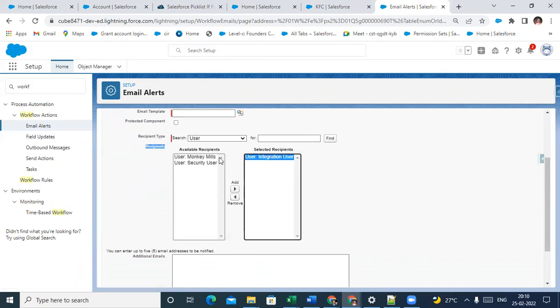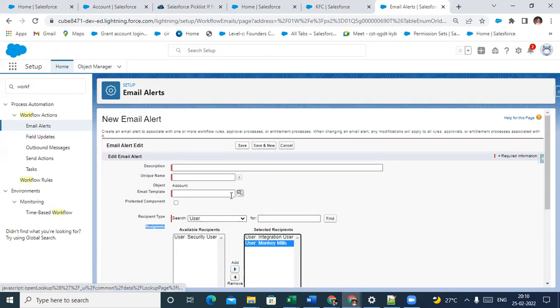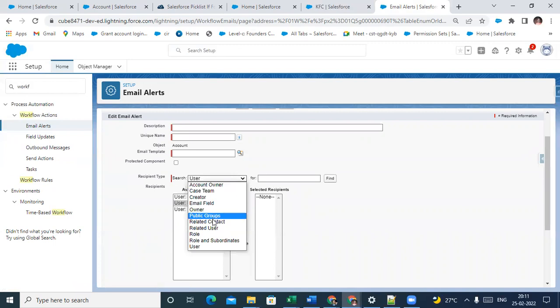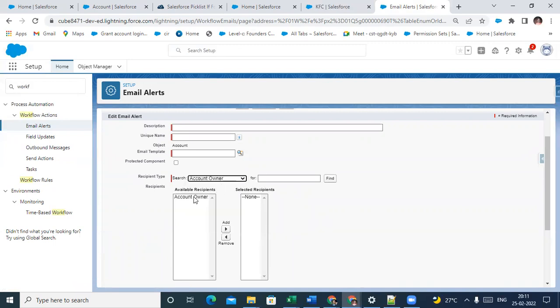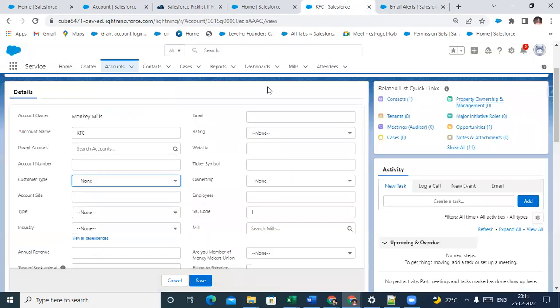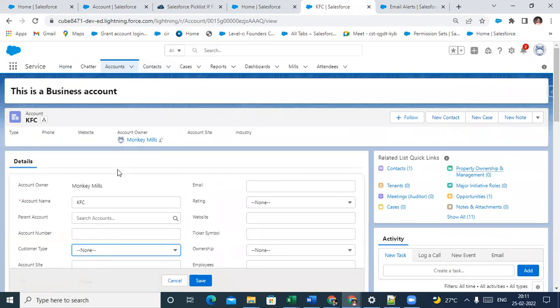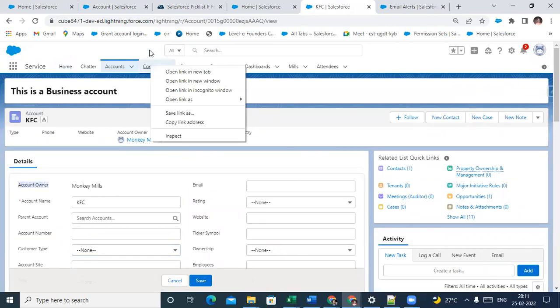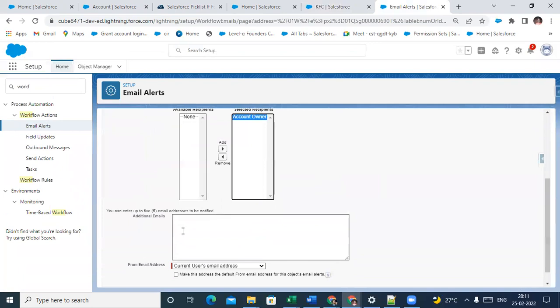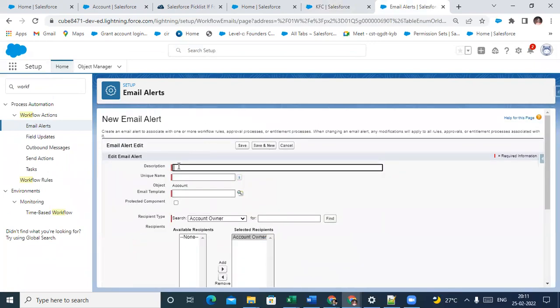Okay, so integration users or other users, who are all the users that want to receive the email. So for example, simply the record creator means you can always have the owner. Okay, so the account owner. So the account owner is going to be the record creator. Usually the person who creates a record is going to be the record owner of that object. So if it is an account, he's going to be the account owner. If it is a contact, the person creating a contact record is going to be the contact owner. Okay, so that's how you choose. So I wanted this mail to be sent to the account owner.